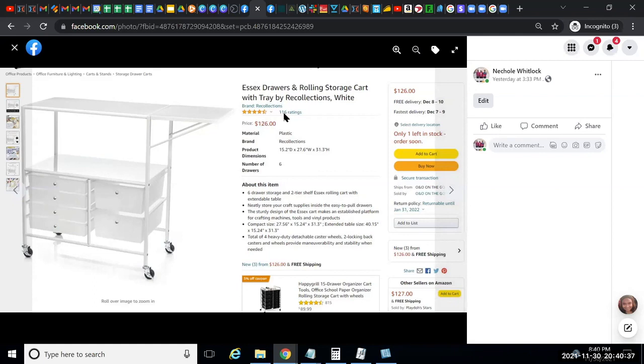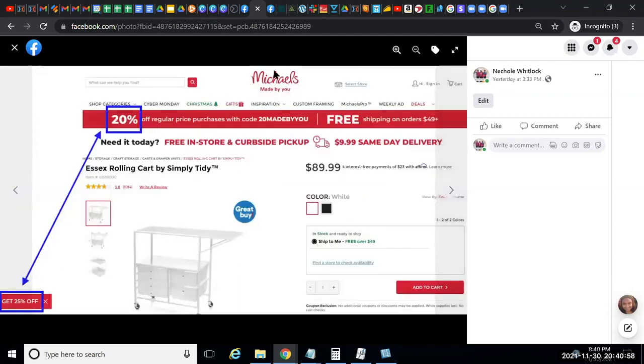So this particular item is selling on Amazon for $126. I can see the ratings. It's got 116 ratings. It's got 4.5 stars on it. The number of sellers, it indicates right here, this little tiny number says 3. So I got 3 sellers that are shipping, and then some of them are doing free shipping. So you can see that there are multiple sellers on it. When I scroll, I can see that my source for this particular item, Michael's, has 2 different things happening, or at least they did for Cyber Monday.